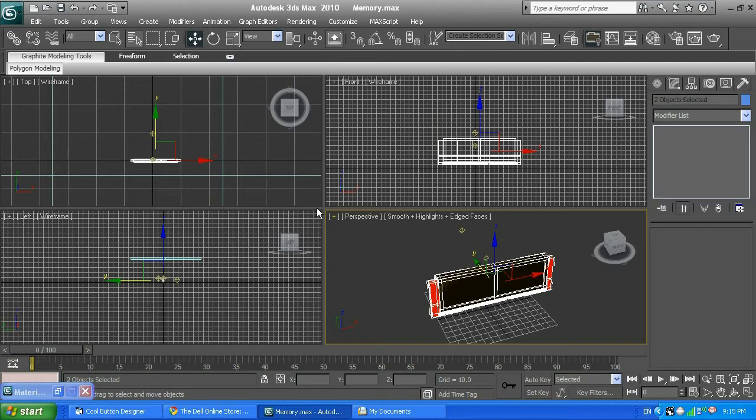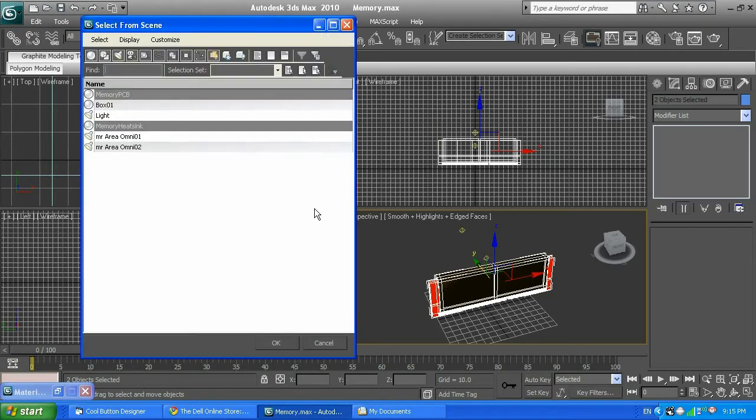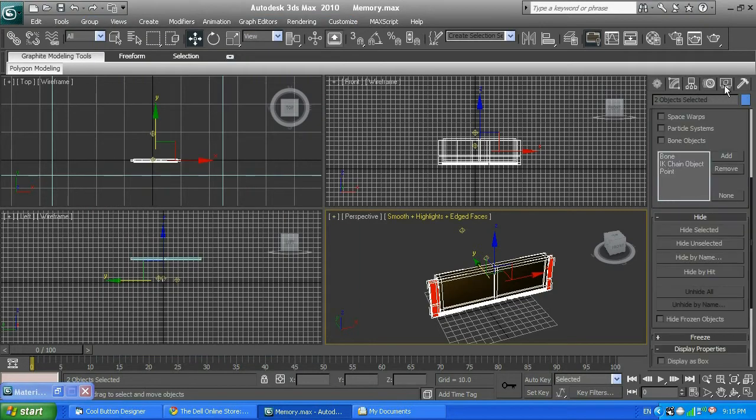Looks like it's going to bring you the window real fast, but my computer is still thinking. So you can see it's selected memory PCB and memory heatsink. With the control you can add some, or with the control click on it again, deselect it. And I'm going to go ahead and hide it for now. Hide selection.